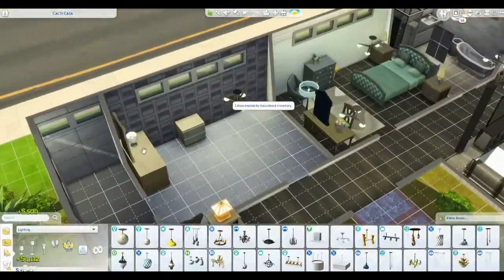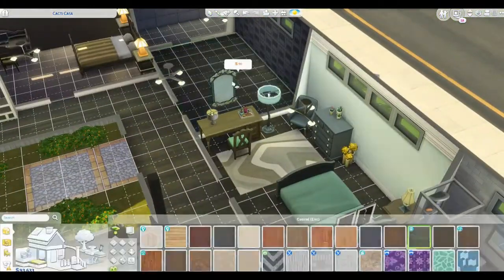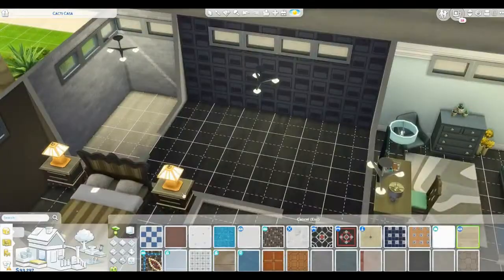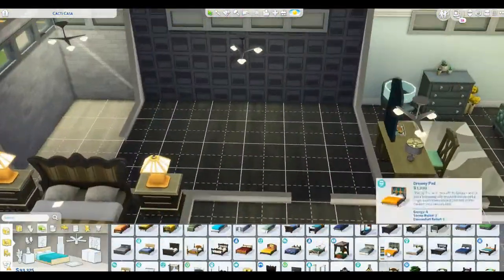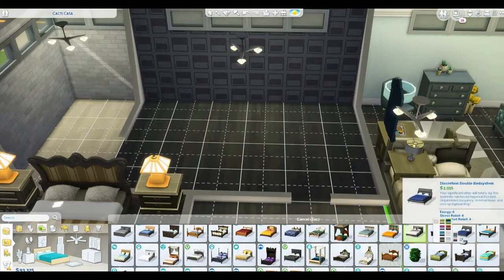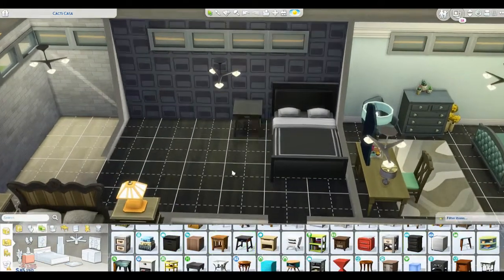And I eventually do switch out the windows in the bedrooms too. Those higher ones just didn't provide enough light, and it made it feel like it was in a basement. So I switched them out and put in full floor to ceiling windows, which I think looks a lot better. And then this bedroom here is for Jay.